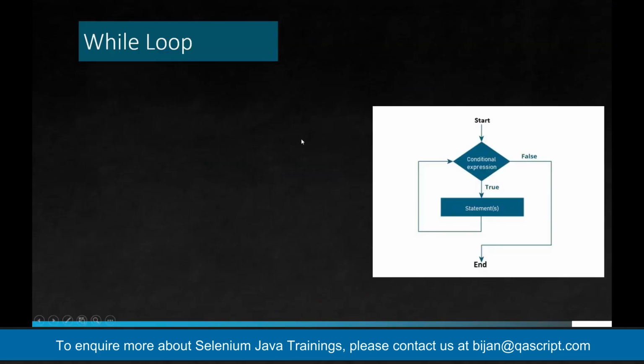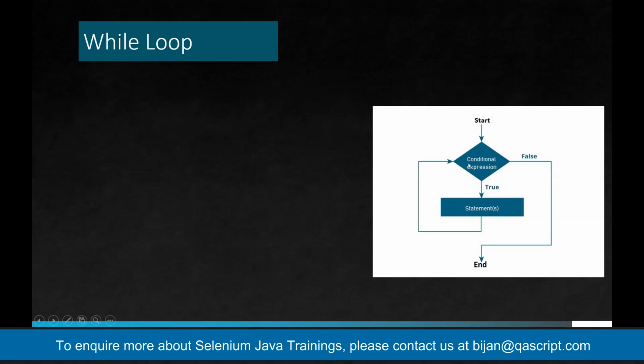Okay, so let's go to the while loop now. This is another kind of control flow statement where you can control the flow of execution based on a condition. But it is a little different from the if else condition, where you specify the condition first and then write the statements.